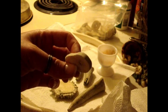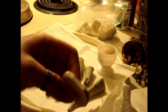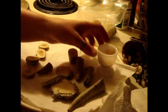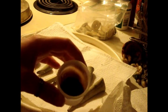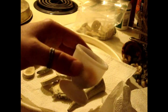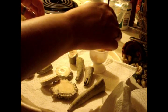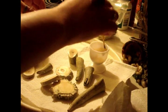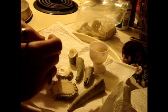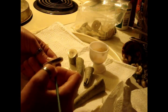As you see, they're a very natural color right now. What I'm going to do is turn that into a more aged look. So what I did is I took some instant coffee and mixed a little bit of water in with it to make a paint. You can also soak them in tea if you want. And I just paint along the edges.